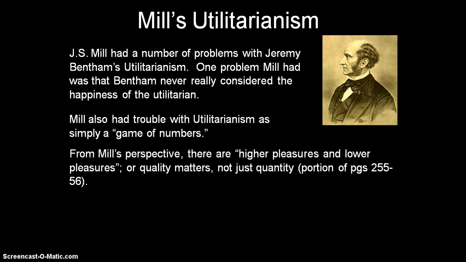And that was quite a bit I read there from J.S. Mill, but essentially, there are higher pleasures and there are lower pleasures. Quality matters, not just quantity. It's not all about numbers. There's quality in decision making. There's a higher pleasure in decision making. Give an example of what Mill would be getting at.